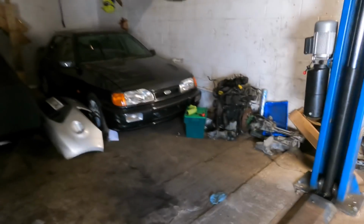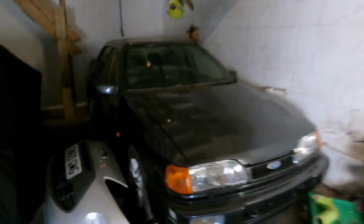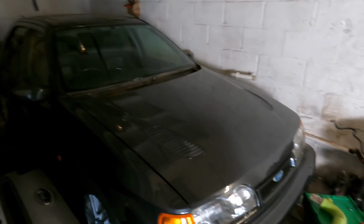There we go. Excuse the mess. Dave's working on something. There's my baby. She's just sat there waiting. Basically what's going on with this, the screen's cut out and just rested in there.